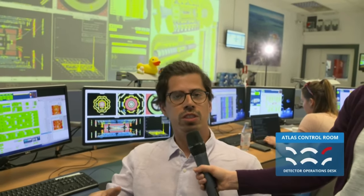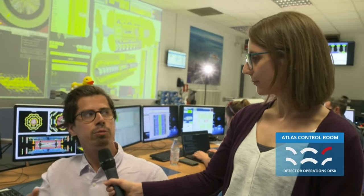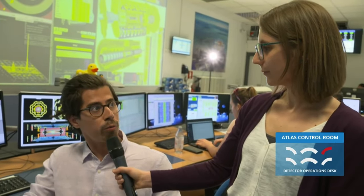The first detector expert we talk to is Vinicius, an expert on the inner detector. Can you tell us a little bit more about the inner detector? The inner detector is the innermost layers of ATLAS. It is responsible for detecting all the little signals left by charged particles. Our closest detector, the IBL, is at 3.3 centimeters from the beam pipe where the collisions actually happen. From there we have our pixels, SCT and TRT, all inserted inside the magnetic field. With information from these detectors we can figure out the position where these particles came from, what actually happened in the collision, and the energy and momentum of all the particles coming out of it.